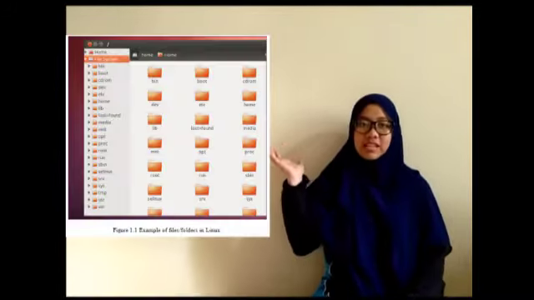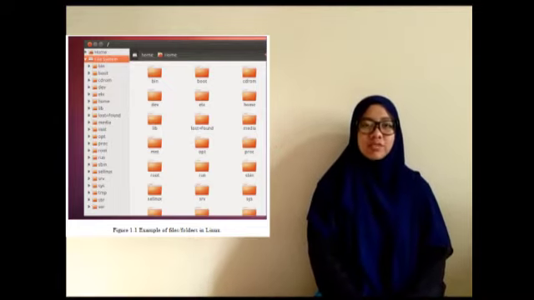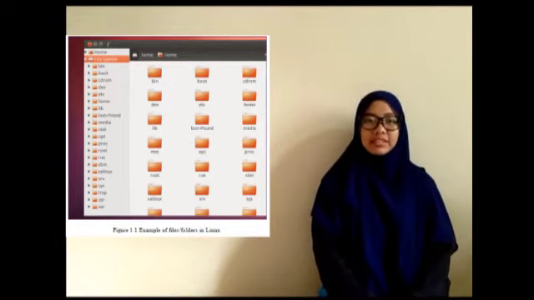Okay, next, Windows may have a C drive and other drive letters, but as for Linux, those are gone. It doesn't have a C drive or any other drive letters. It uses different directories, such as /etc and other cryptic sounding directories that mostly contain 3 letters. You can look at the example given. It shows the files or folders in Linux.